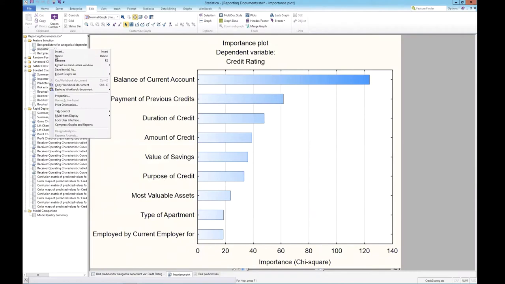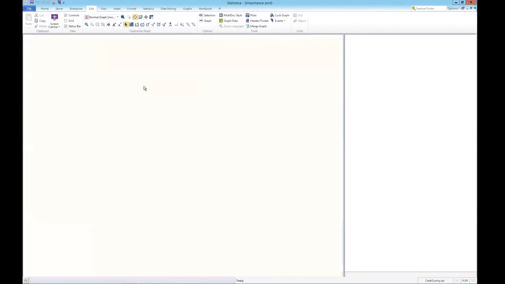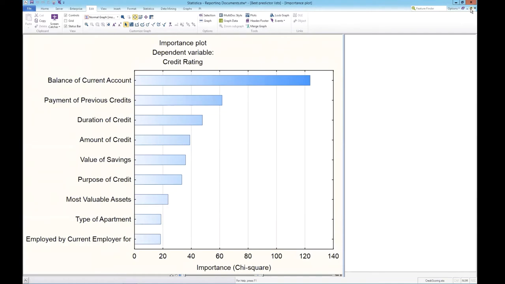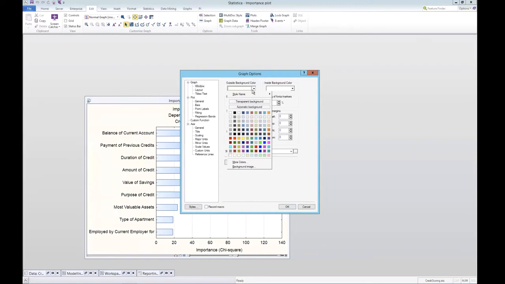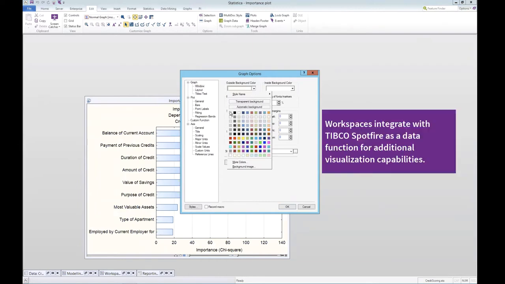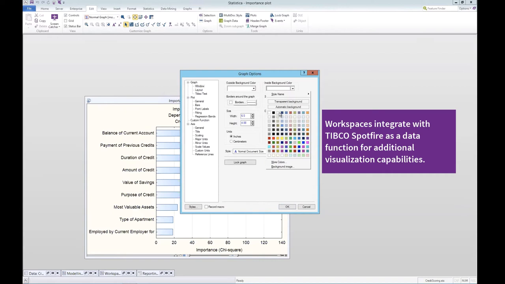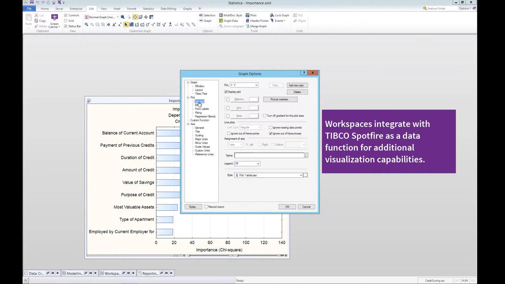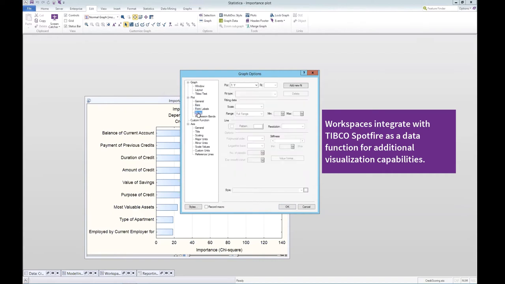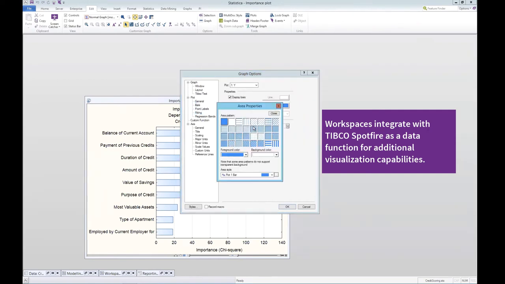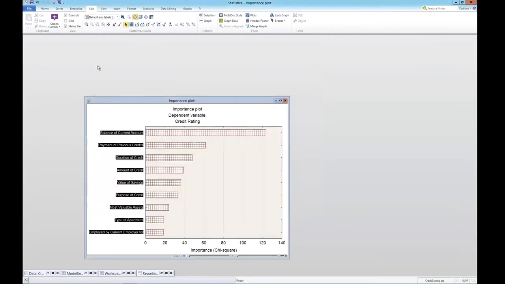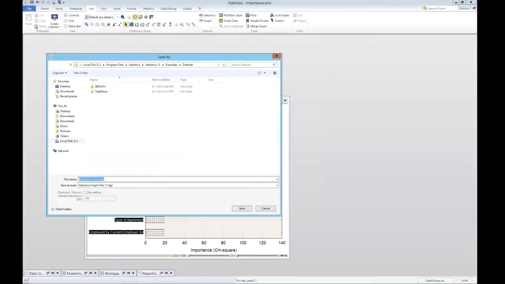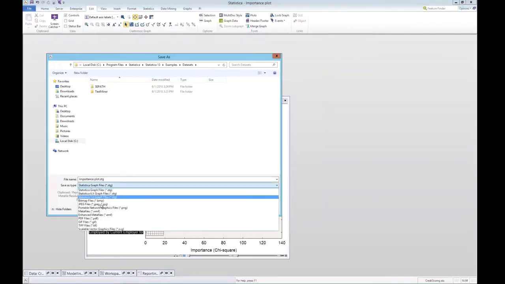Now, we did notice that there are different objects in here. One of those is a graph. We can actually take that graph out of the workbook and work with it independently. We can change different properties of those graphs, everything from the color to size, axis, titles. These all change depending upon the type of graph that you're working with as well. So for a bar graph, you're going to see different properties than you are going to see for a pie chart. Those you can save as different file types.